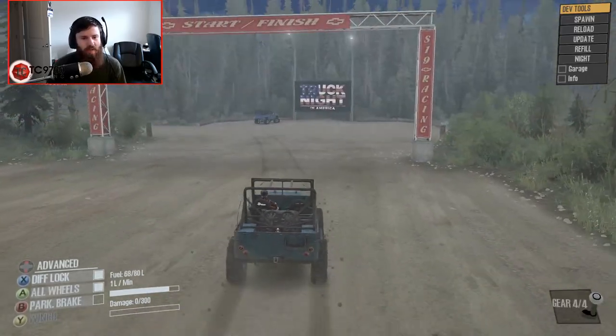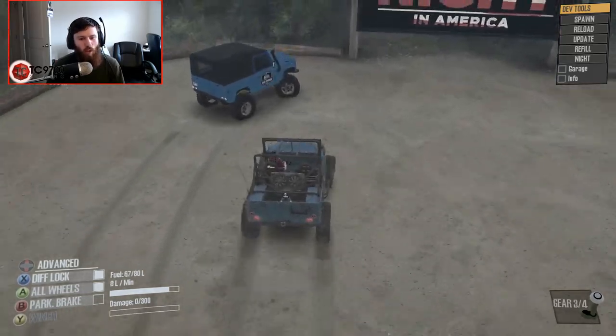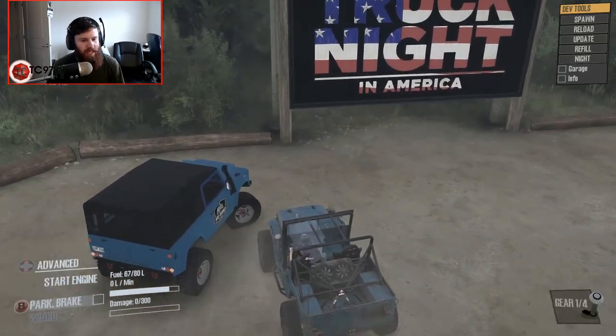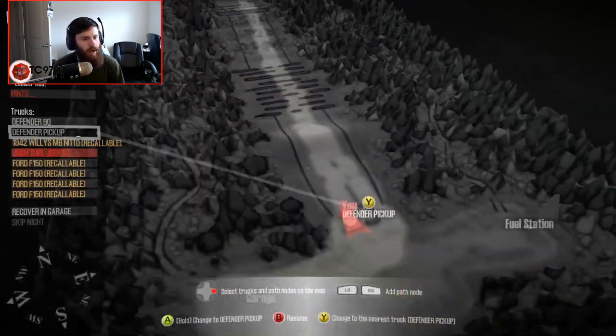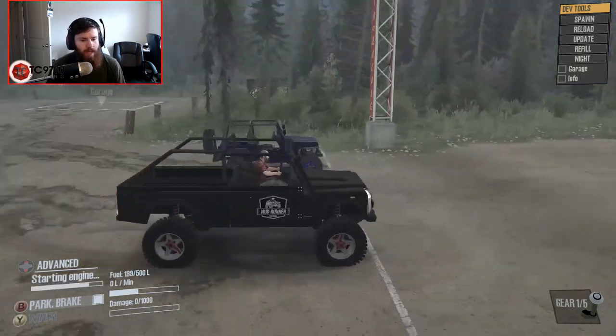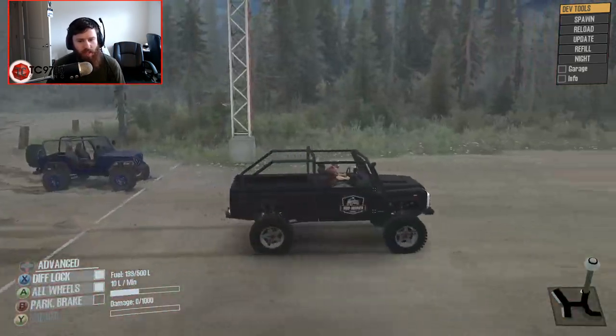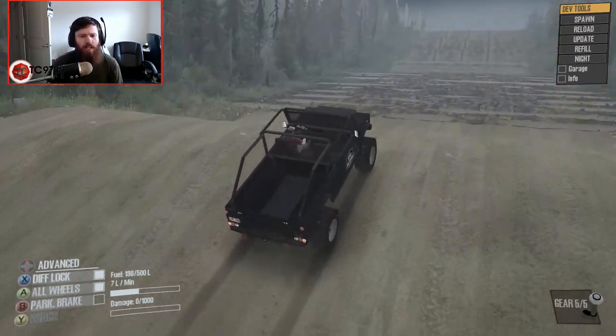All right, so we've got the short wheelbase Land Rover at the end, and now we have the Willys at the end as well. So with that being said, it's just the long wheelbase and the TJ to go. The long wheelbase is the Defender pickup, but I'm curious to see what the difference is in how the long wheelbase Defender performs. And I feel like it's going to be pretty similar.